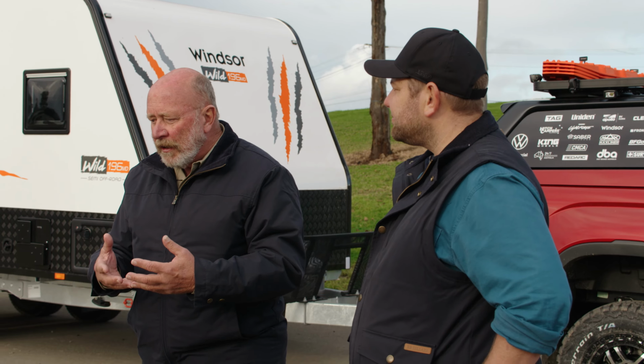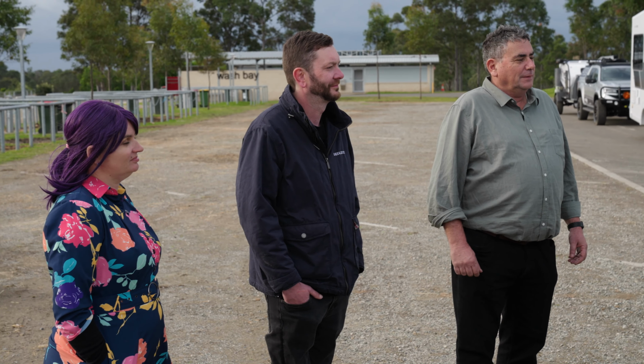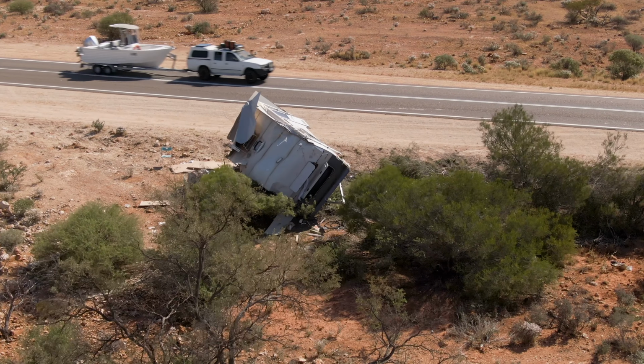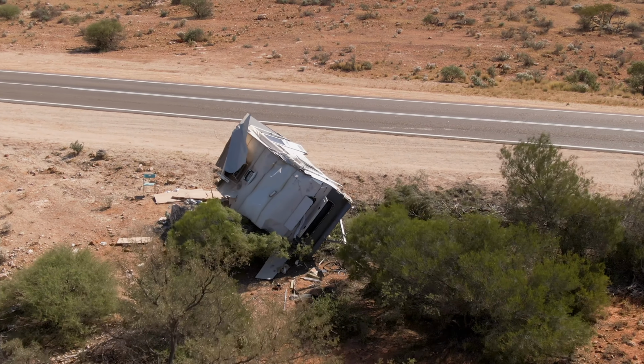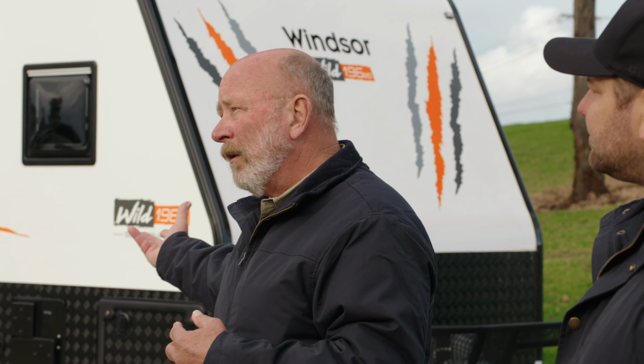The issue is that if the vehicle and whatever we're towing is overweight, there are significant ramifications with insurance companies. They may not issue a claim if there's an accident. It is absolutely paramount that we know exactly how much payload we're allowed to put into both the RV and the vehicle that's towing it.